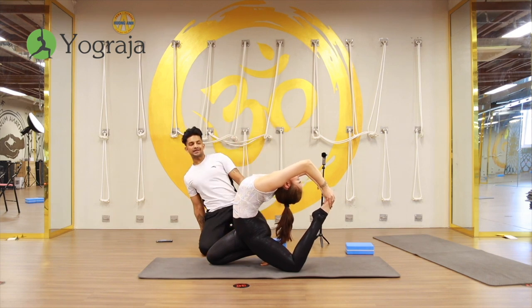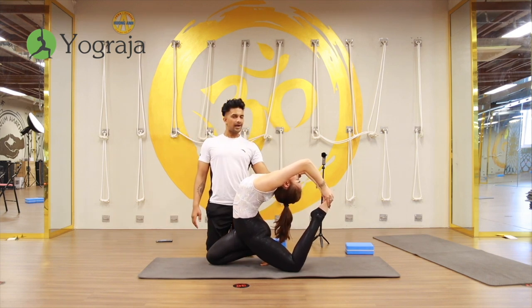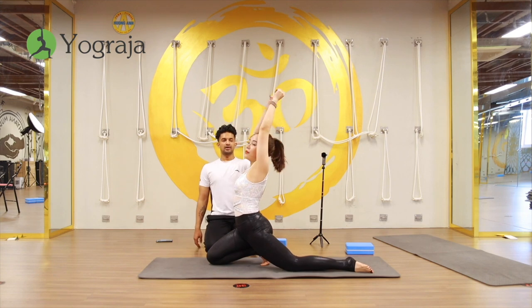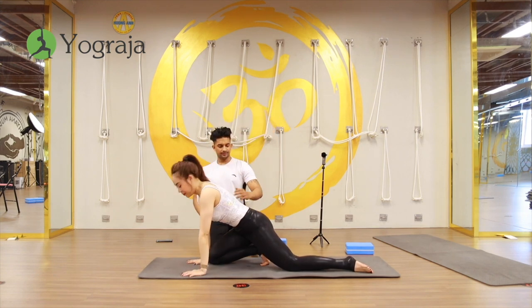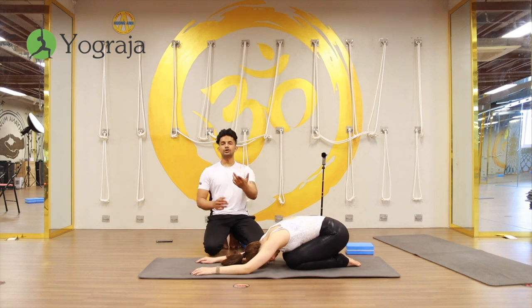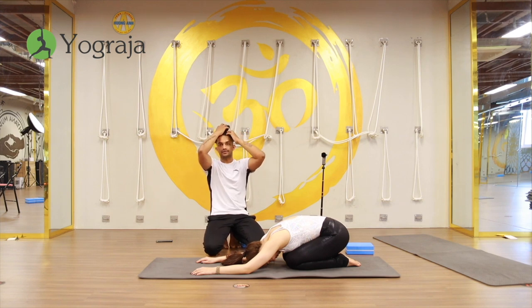Okay, you can stay there. 6, 5, 4, 3, 2, and 1. Okay, then again, slowly sit in child pose. Sit down. You can also try, or you can sit in child pose. Then after that, we change the leg.